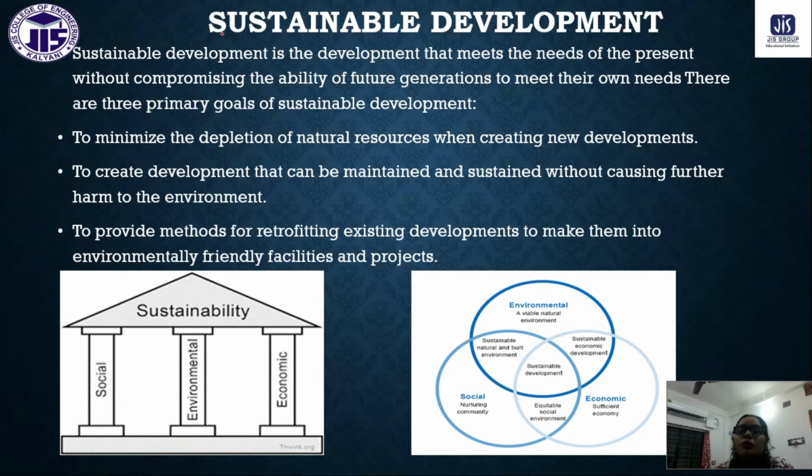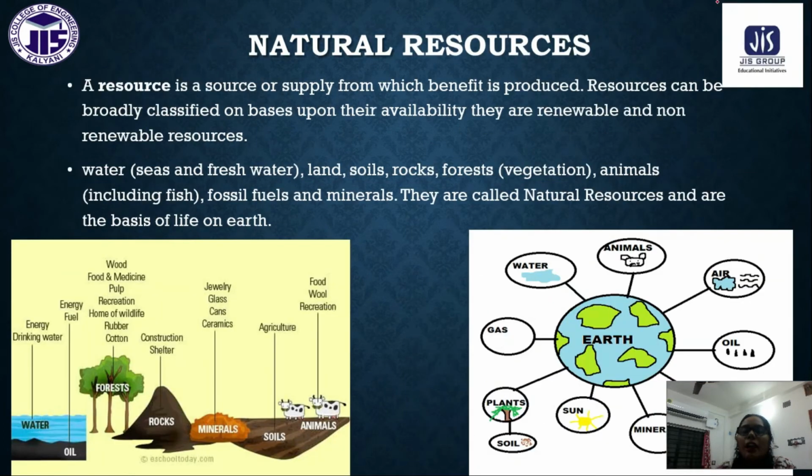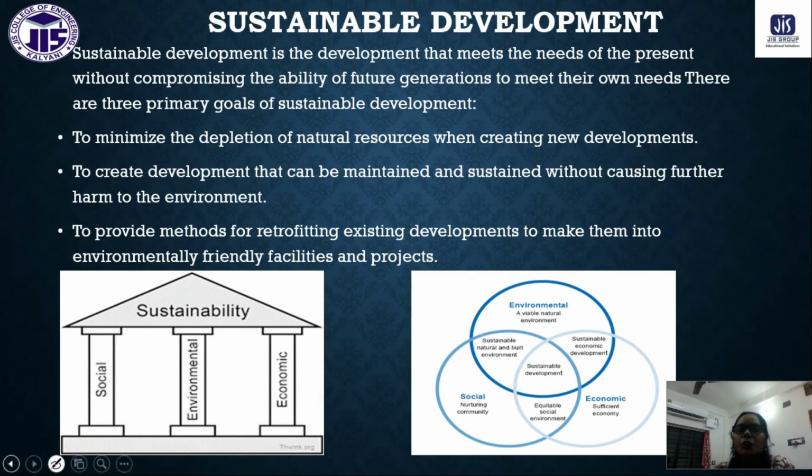Now come to sustainable development. From this portion you can have this type of question: what do you mean by sustainable development? Sustainable development means we cannot stop our development. So what we have to do is develop ourselves while keeping in mind that we should not pollute our environment. We also have to keep our environment safe. This concept is called sustainable development.